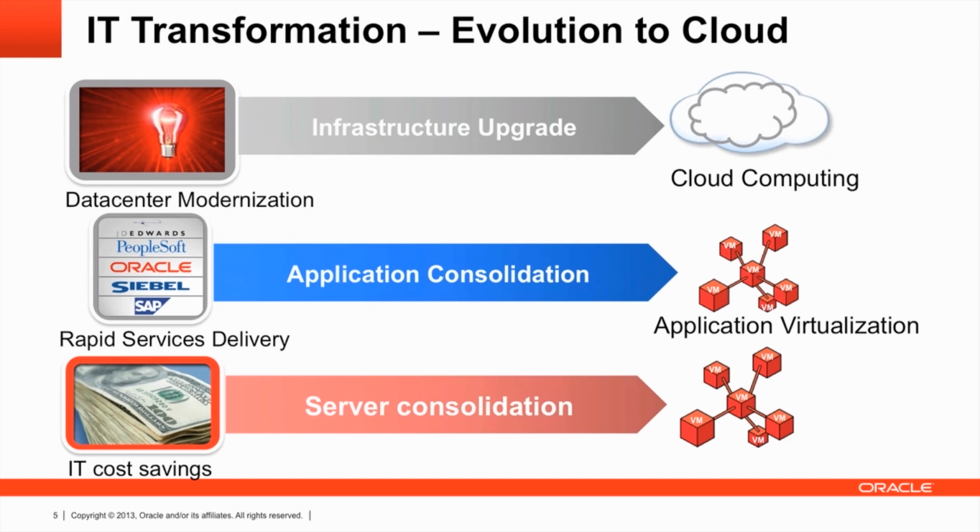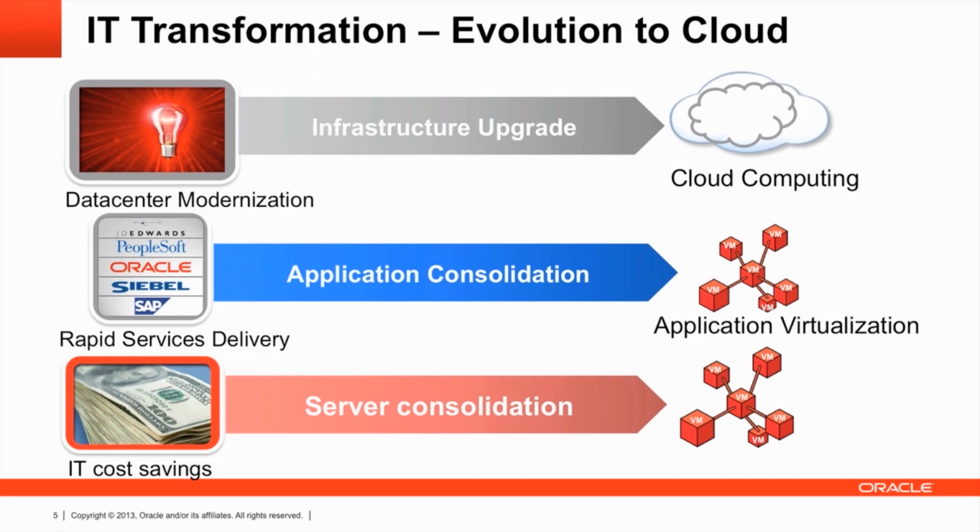Then the next thing that we see in that wave is really modernizing the data center. Now, the economy in 2008 or so impacted IT spending significantly, but as we're starting to see with industry data, a lot of the IT groups are now doing their refresh. They're going through their hardware as well as software refresh cycle. Part of that is to modernize or upgrade that infrastructure as well, so that the underlying fabric that delivers these services is a lot more flexible and agile in getting products and services to market quicker.